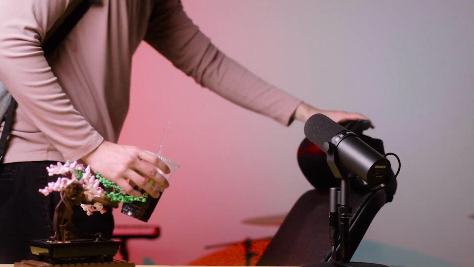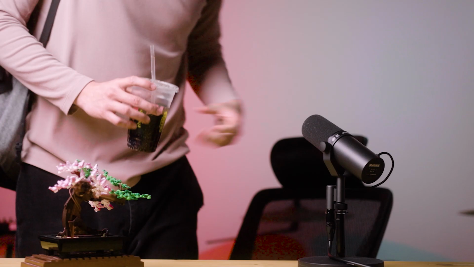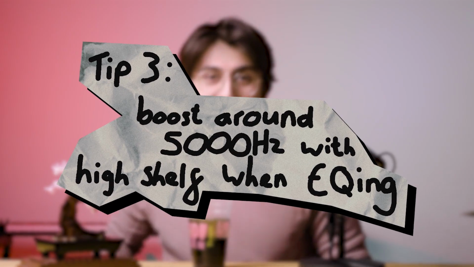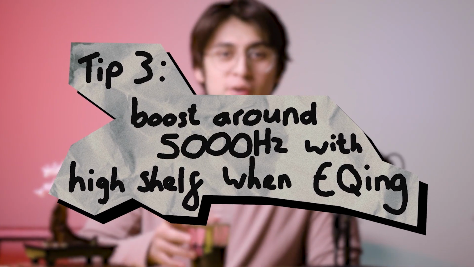Last thing we are going to talk about is adding, boom, a high shelf filter around the 5,000 hertz range. Basically what a high shelf filter is going to do is bring up the clarity of our vocals by boosting those higher frequencies that are present within our voice. These higher frequencies are responsible for all of those s and t sounds in our voice, and boosting these higher ranges of frequencies is going to bring in some more clarity into our voice, and therefore bring down some of that muddiness that might occur within our vocal.